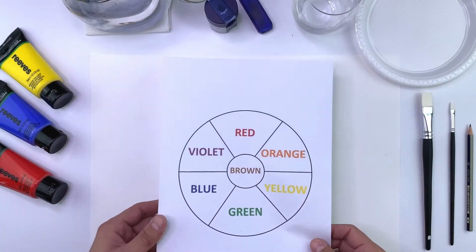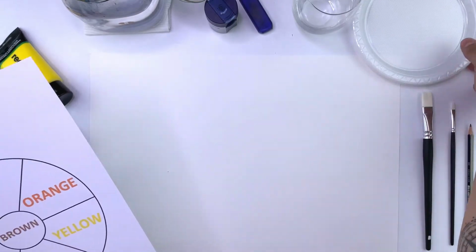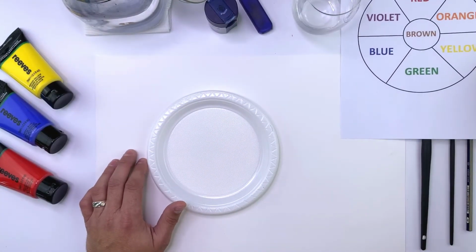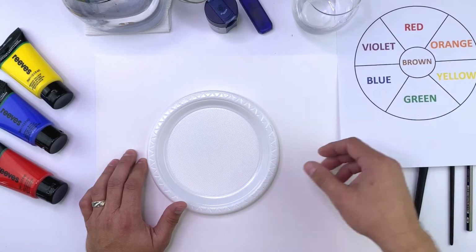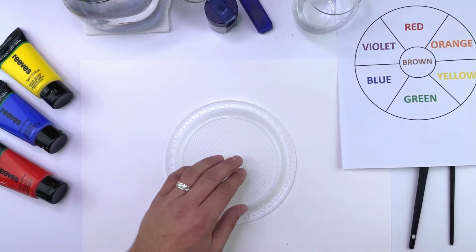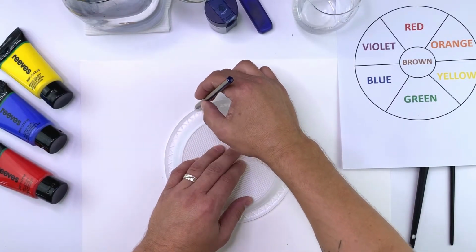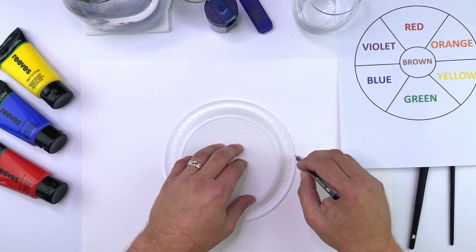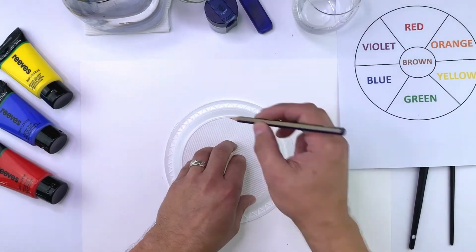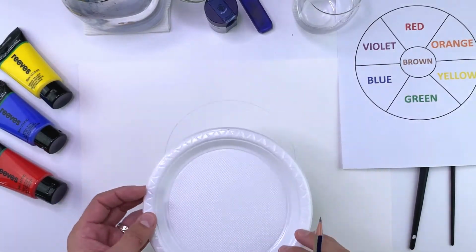So to create your personal color wheel on the piece of paper, use your plate first. We're going to put this color wheel next to here so you can see it, and we're going to start creating your color wheel. Take your pencil and trace around the plate to create a nice circle. Remember that you don't have to be perfect at this. This is going to be lots of fun.